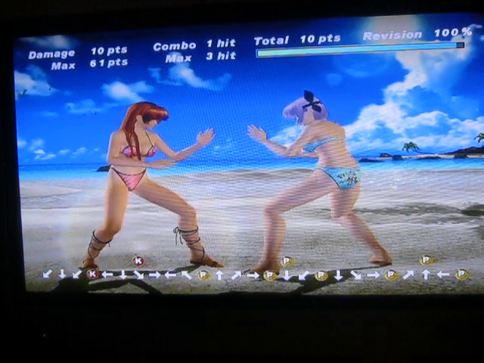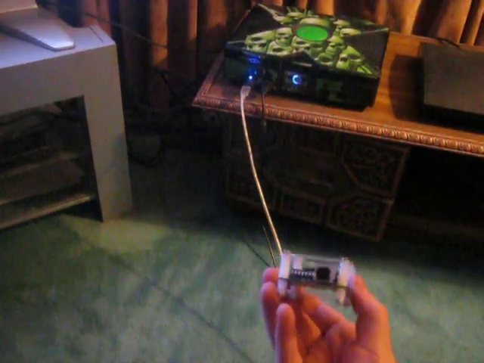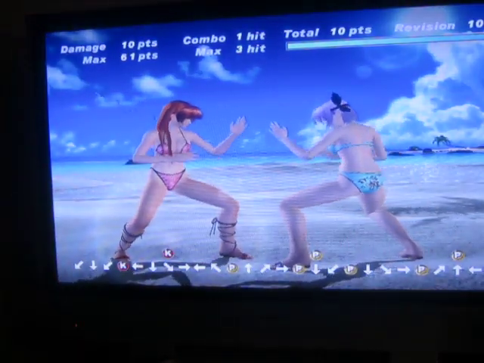In fact, I have a PlayStation 3 version, and you'll notice that it looks completely identical to the one that's running on the Xbox down there. This little adapter, again, does not come with any cord to plug it into this PlayStation 3, but it will work. Now, just to show you guys, I'm going to quickly demo a PS3 game.